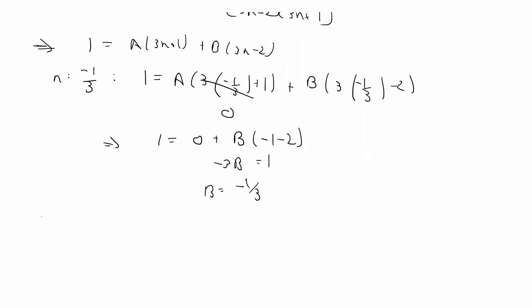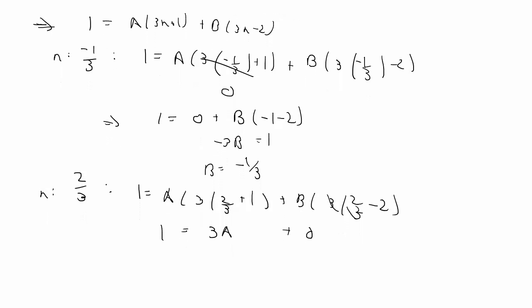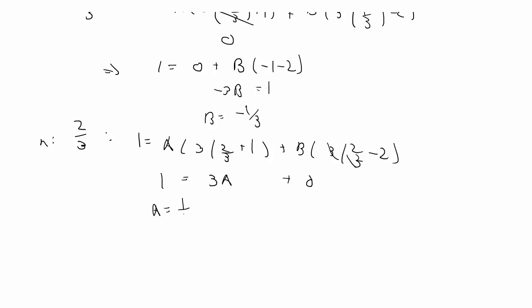Next we want to cancel out the B portion. When we do that, 3 in the denominator again and 2 up top. That will give you 1 equals A times 3 times 2/3 plus 1 plus B times 3 times 2/3 minus 2. So that will give you 0 here and 3A equals 1 on the other side. So that will give you A equals 1/3.